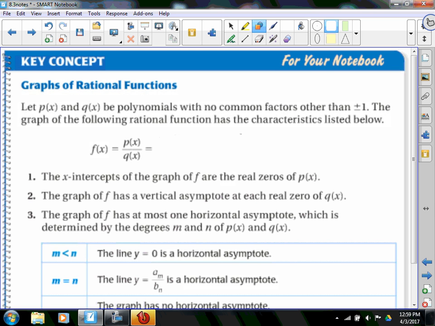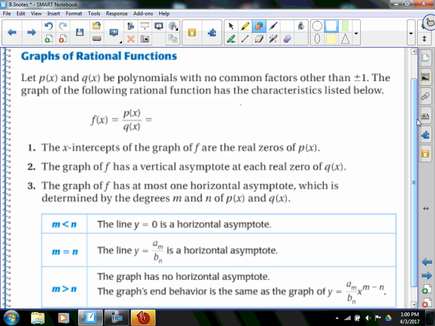Kind of interesting, that first point they make about the x-intercepts being the numerator's solution. If you set the numerator equal to 0 and solve, you'll get the x-intercepts. Number 2 is saying that if you take the denominator and set it equal to 0, that's how you're going to find your vertical asymptotes. Then they're talking about horizontal asymptotes too, and that's determined by the degrees, by how the numerator compares to the denominator. So I do apologize for the vast quantities of information, but this sets the stage for all the examples we're going to look at. If you need a few minutes, I'll certainly afford you that time.